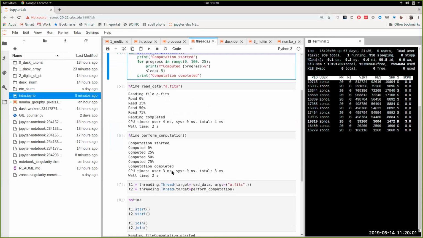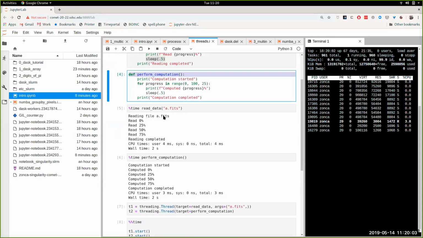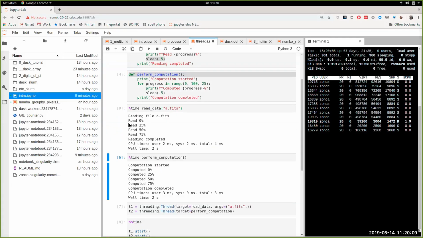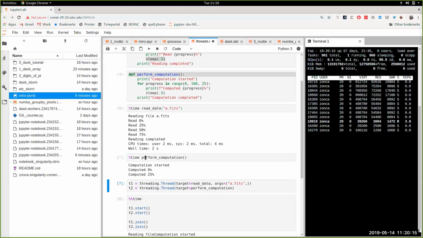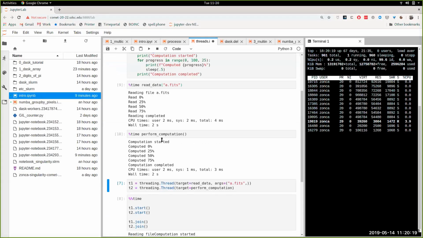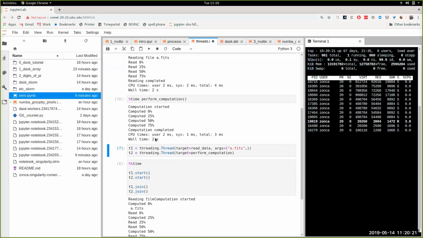If you do read data, this is printing out processing as it goes, and it's taking 2 seconds to read, to pretend that it's reading something, and then the other one is performing some computation. It's taking 2 seconds.